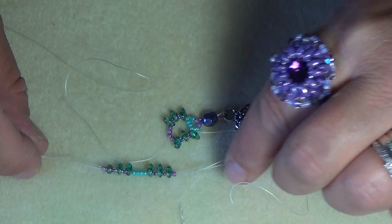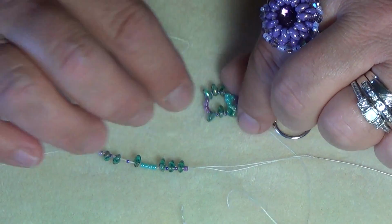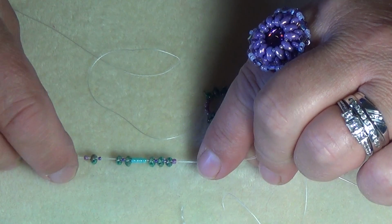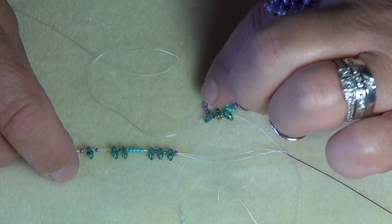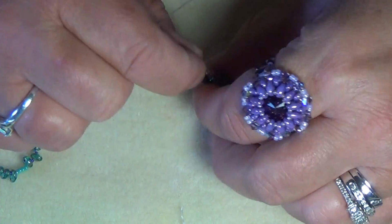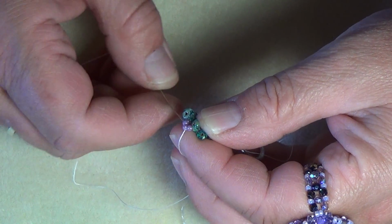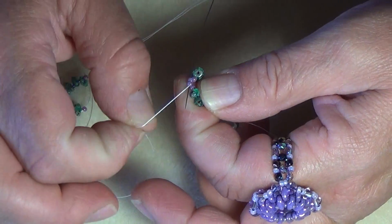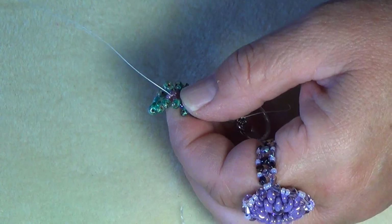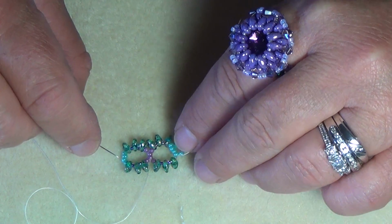Now, from this point on, for each section you do, you're only going to pick up on each end one of the color that you're coming out of. So I'm coming out of the pink. You're going to pick up 1 over here and 1 over here. And then you're going to go into the bead behind the one you're exiting and come through that bead this way. So you're exiting out of the same hole as your thread is to make a circle. So just do that. And pull it nice and tight. And what you've just done here is made an X in there.